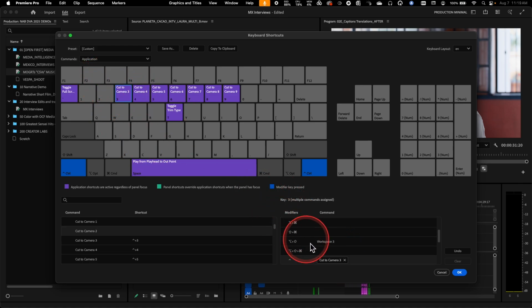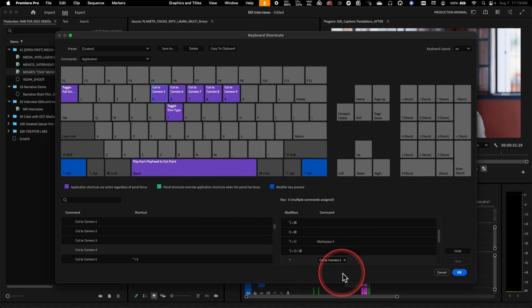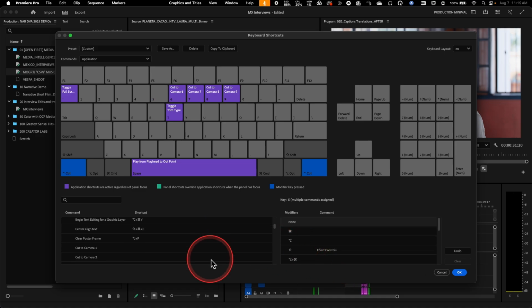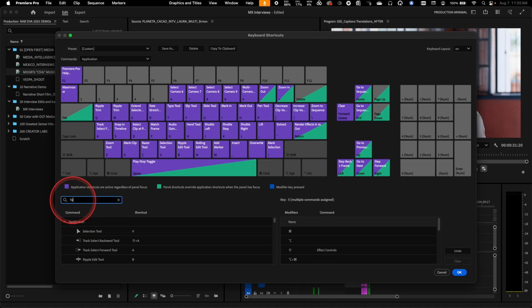Now you can map them anywhere you want on the keyboard, but I'm doing this so that they're mapped to my number keys because that's the way I currently want to edit. And I see this a lot, particularly editors coming over from Media Composer liking having the number keys set to that track targeting. Okay, so now we need to go through and do the mapping. So let's start with the video tracks, and we need to map 1 through 5. I'm going to use the little search box here, and I'm going to say toggle target.